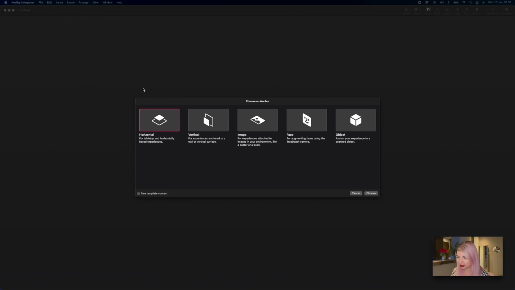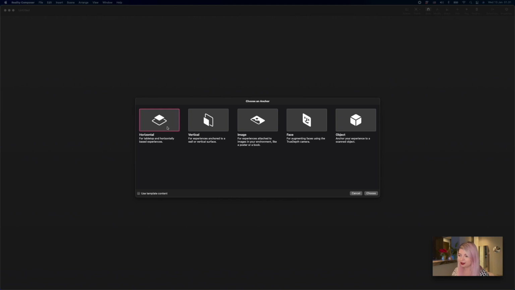We also have face filters, of course, very well known nowadays. You can do that from here as well. And another one is called Object. It's not very well known, but basically you have this app from Apple that you can use to scan a real life object, and you would use that as an anchor. So perhaps in a museum, you would use this to scan a statue and then detect that statue and start an AR experience from it.